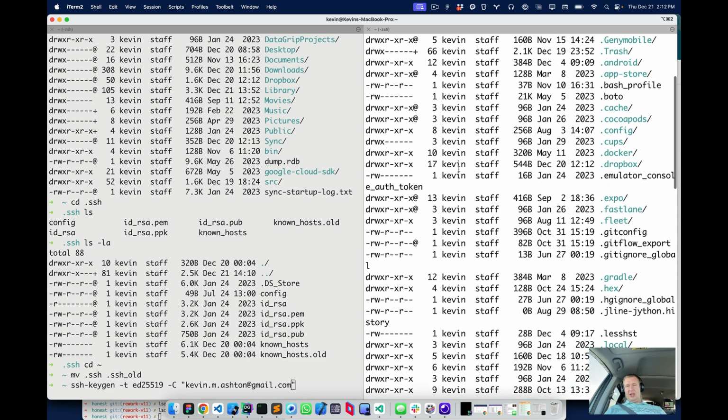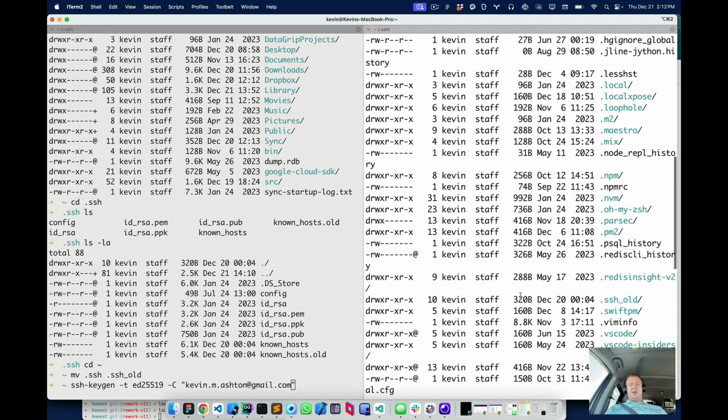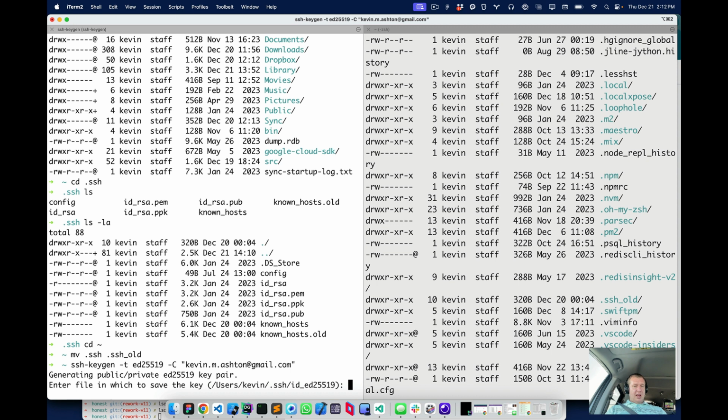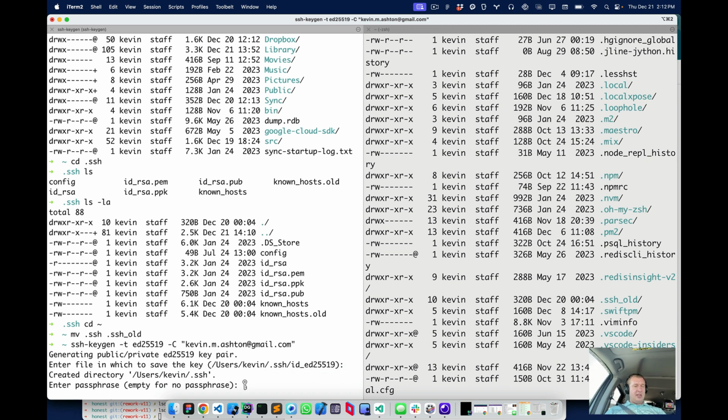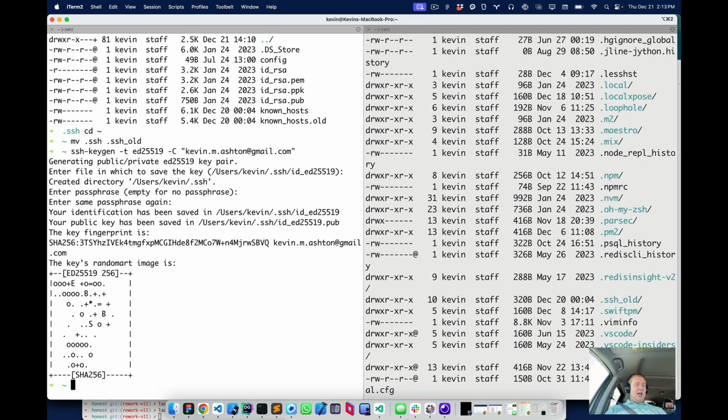.ssh folder. It's kind of the... where is it? Yeah, so I don't have one. So I'm going to generate one over here, and by default, it's going to want to do it inside of the .ssh folder. And you just hit enter. You don't have to do anything. Don't add a passphrase. We can talk about that later. And boom, bada boom.